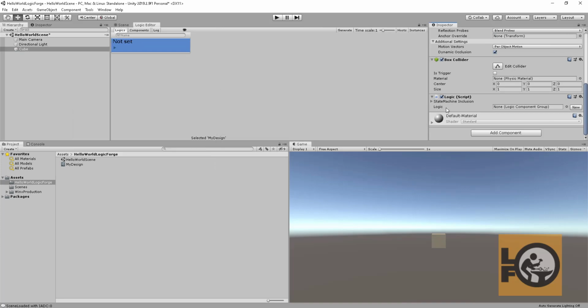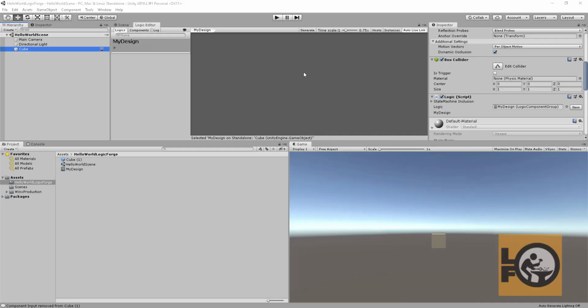You can assign design to Logic Executor simply by drag and drop design file. Let's add something inside the design.